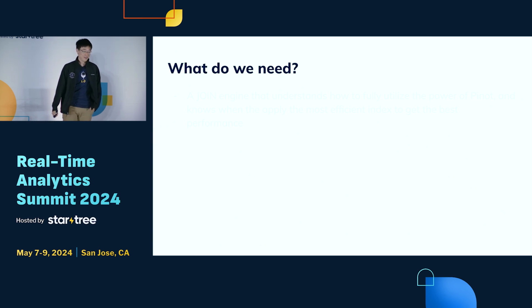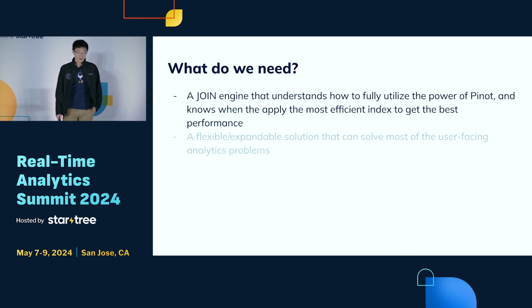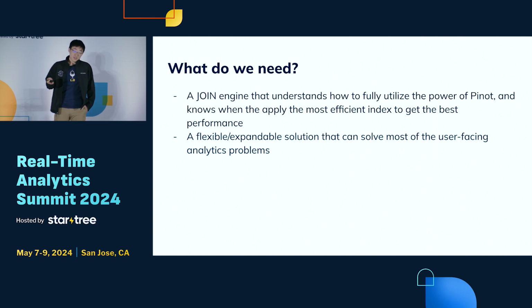So what do we need? With all this experience and lessons learned, we really need a join engine that understands how to fully utilize all the indexing technologies in Pinot, and knows how to apply the most efficient index to get the best performance. We also need this solution to be flexible and expandable, so that it can be used to solve most of the user-facing analytics problems, because that's the problem Pinot is focusing on.